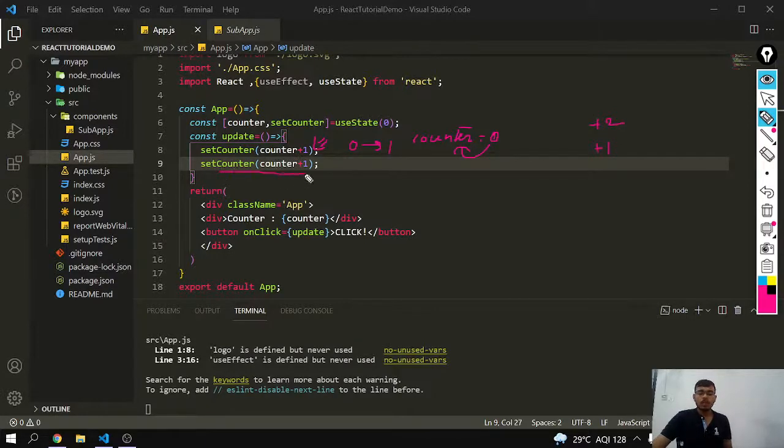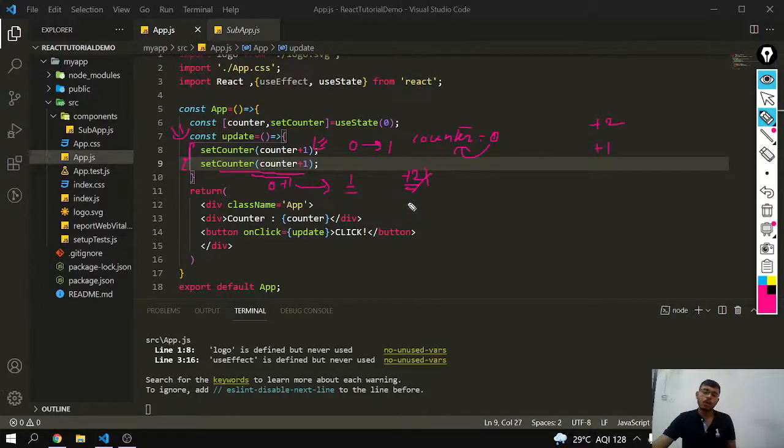Whenever I'm using this state updation function, as the updation is not happening instantly, the counter is 0 again, and when I'm adding 1 to it, it is again 1. So even though we click on the button, and I'm calling this function update, within which I am implementing the state updation functions one after another, we are expecting it to get incremented by 2, but this is not going to happen.